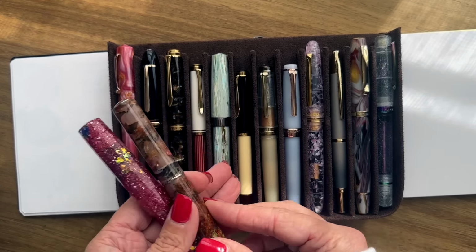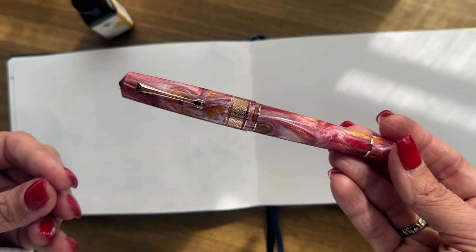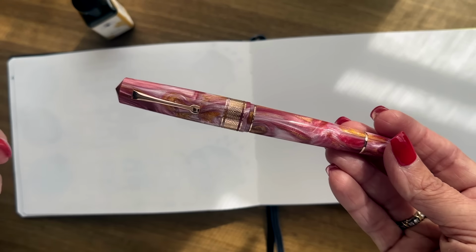All right, so first up is this beautiful combo right here. This Leonardo pen that I got at the Dutch Pen Show just really has my heart. It has a gold nib. It's just so beautiful. I got the rose gold trim. I actually chose the stub nib based on the body because I was looking through a few of the boxes at the show and I just fell in love with this in particular. It happened to have a stub nib on it. I have a variety of Leonardo pens, so I wasn't feeling too fussy about what I wanted. I knew I wanted probably a larger nib, like a medium or a broad or stub.